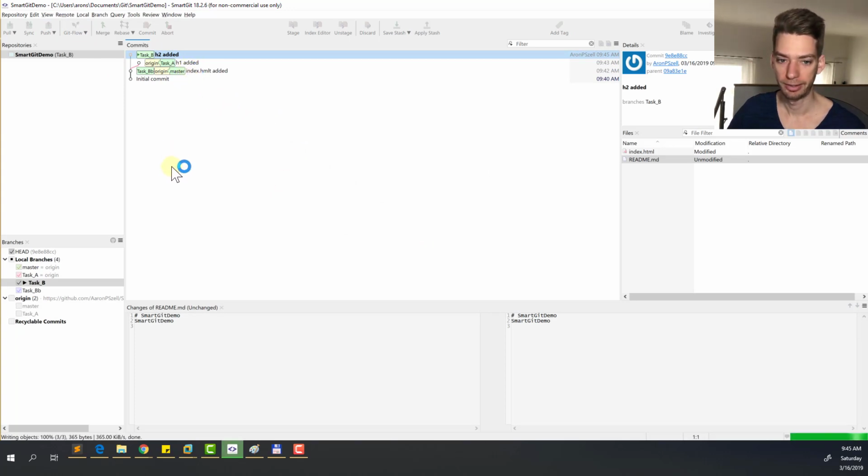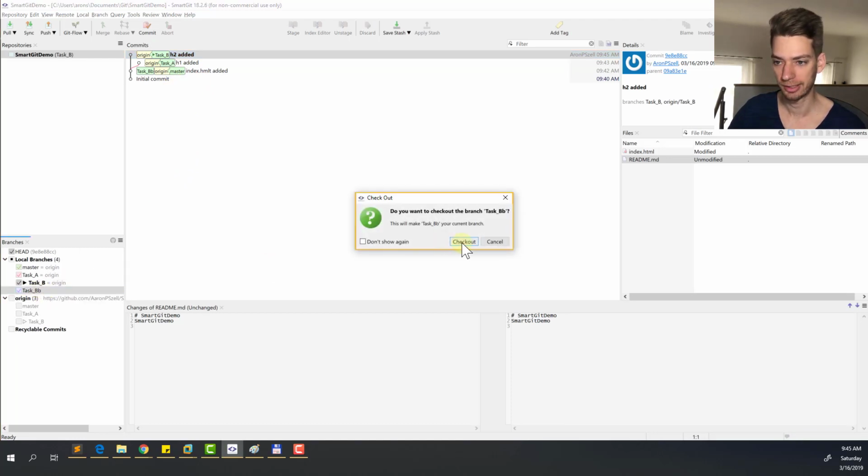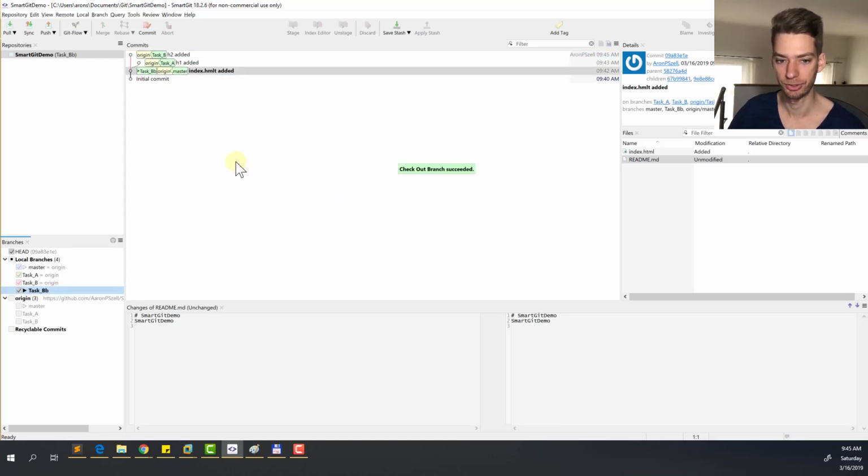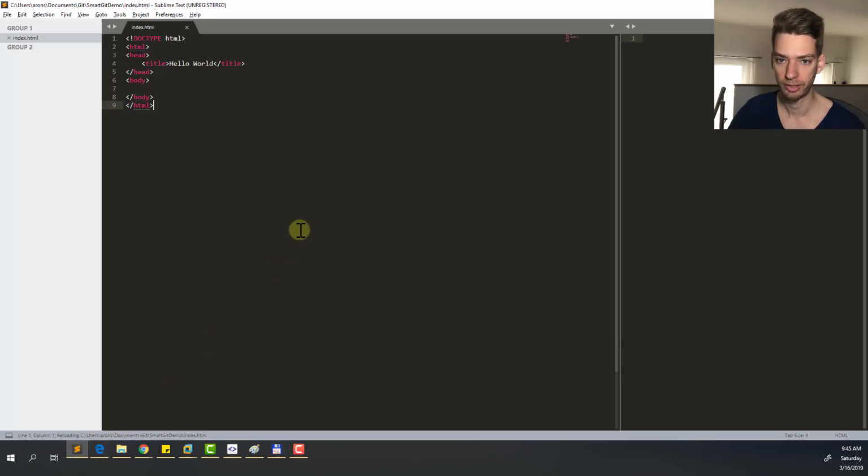But in the meanwhile, task B, the other developer, checks out his branch because he's going to implement the change request, and he thinks that he has a better implementation for the issue. So once we have it checked out, we can give a better implementation. It's something that can happen in real life.